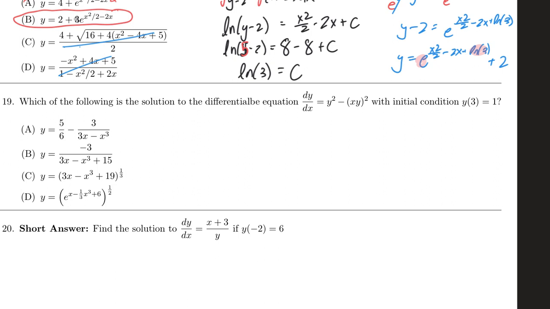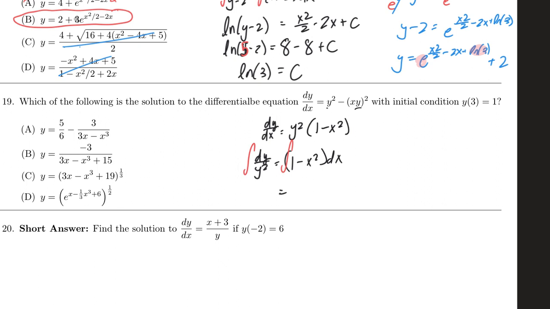All right, this one, same thing. They give us our differential equation. Our first thing is to get the y's on the left and our x's on the right. This one actually takes a step before we do that, because you see the y's are kind of in 2 different places. What I can do is factor out a y squared. That's going to have 1 minus x squared. And now that the y's are separate from the x's, I can divide by y squared and multiply by dx. So that then I can take antiderivatives.